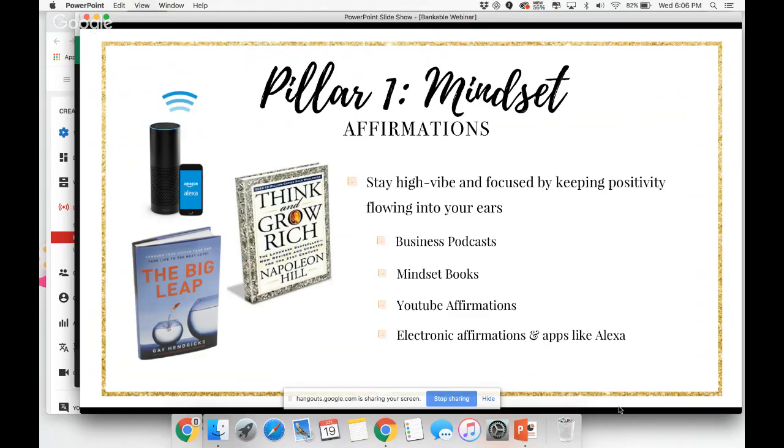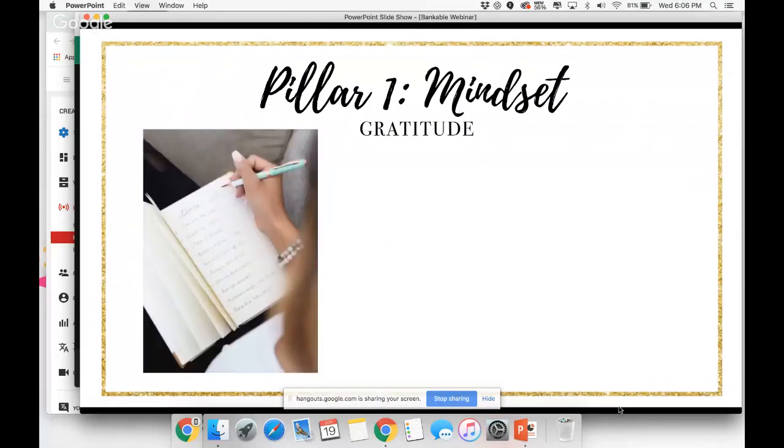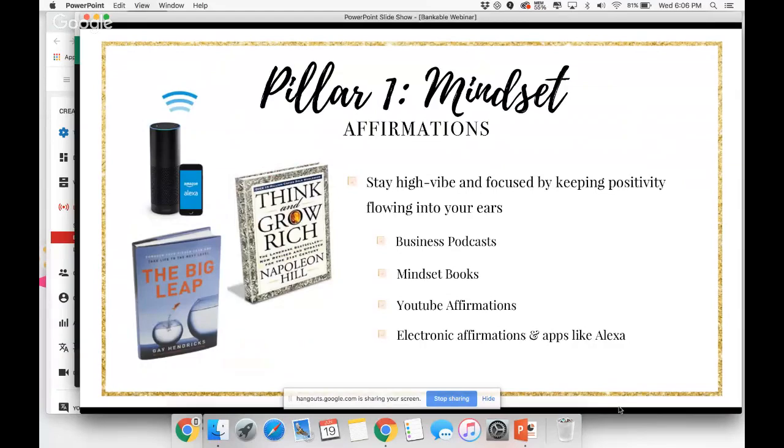Even electronic affirmations. Alexa in my room, if I say, Alexa, start my day, she'll start it with not just the weather and things like that, but she'll also have a $1 a month goal this month, or whatever my goal is that month. I have it set for her to say that on the wake up. So things like that are really important to me. And I also want to talk about these books here.